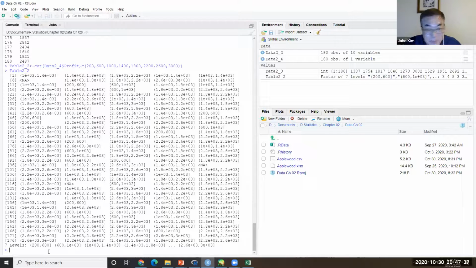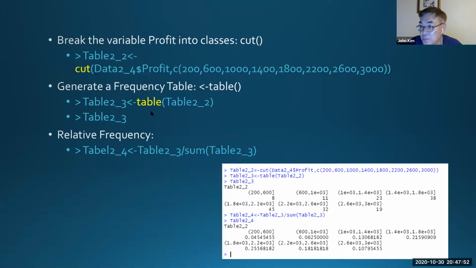Okay. Then we need to generate a frequency table using a table, and then relative frequency and so on.